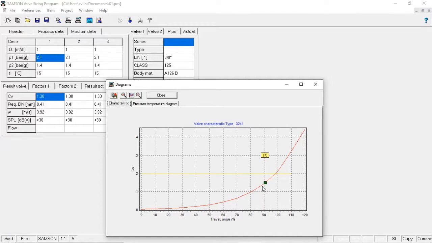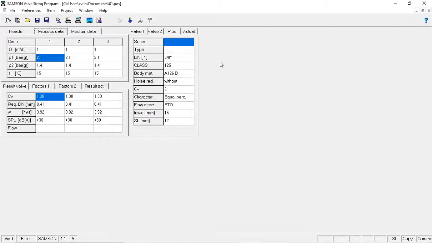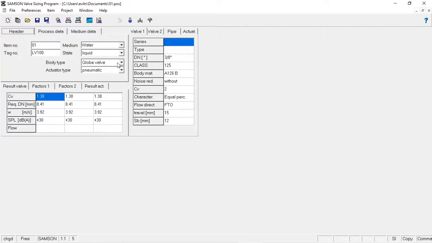So the opening of this control valve is close, or very, very close, to 90% for this system. And this is a globe valve. So if I am in the design conditions and I am considering a globe valve at 90% of opening, I don't have a margin to control my system if, for any reason, I increase the flow by 10, 20, or eventually 30%. And when I am doing plant design, I need to consider that kind of situation.